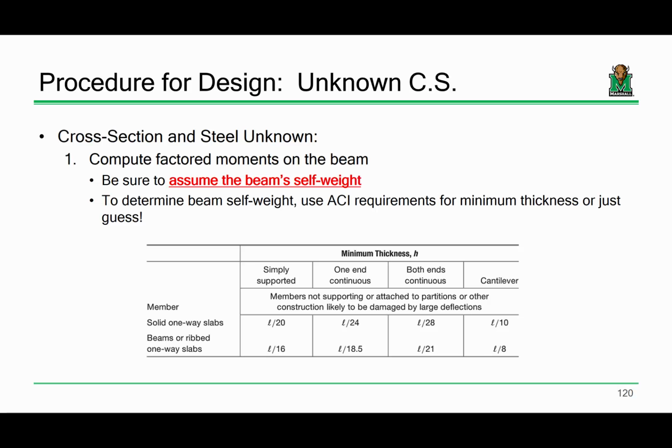As for how wide the beam is, to keep it simple in design mode, we'll say, well, if the height, let's just say it's 20 inches, we'll take the width as 10 inches. We'll just cut it in half. Now, I'm going to be honest, this will result in a beam size that's probably smaller than what we're really going to get. But it's not going to be so far off that we're going to have to iterate like crazy. But it's at least a good starting point, and it's easy for us to use to get started. And when it's all said and done, you can produce a pretty economical design.